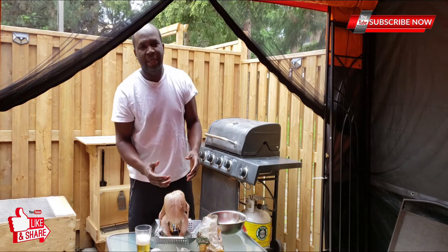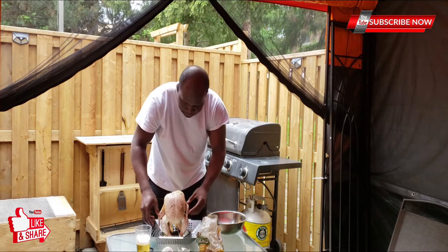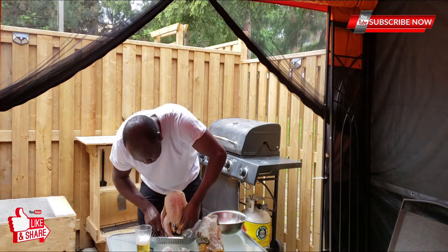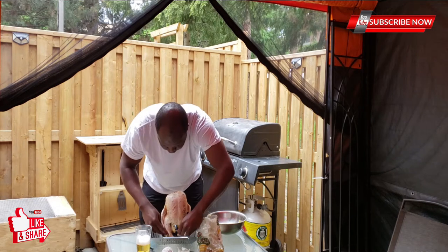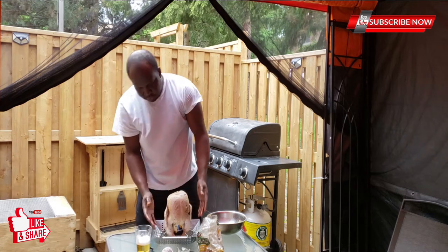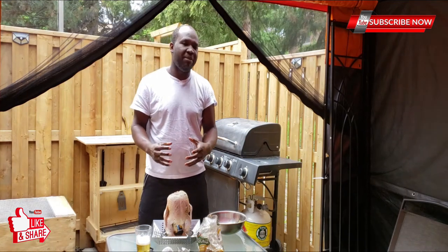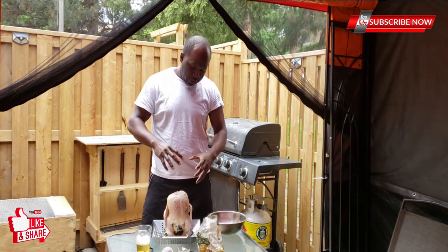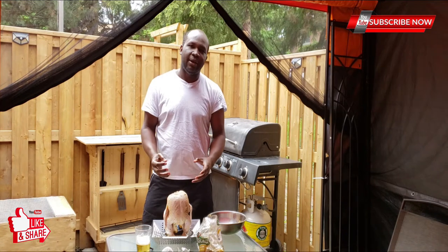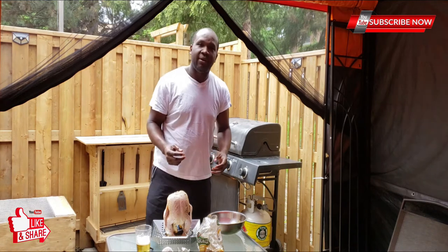Here are a number of things you can do. Me personally, I have a cord where we can cut off a piece and tie up the wings and put the legs together so they don't spread away. But it's good enough. With the beer we have, you can also use it as a baste or make a sauce, so you get some color and some additional spice and taste. So go put it on the grill and let it run.